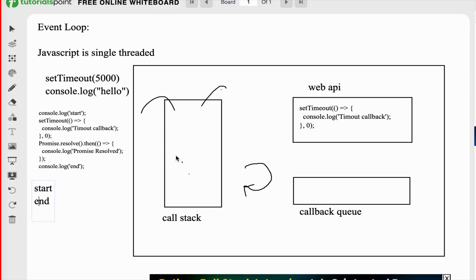Compared to setTimeout and promises, the microtask queue execution takes the highest priority.